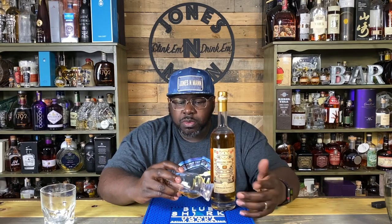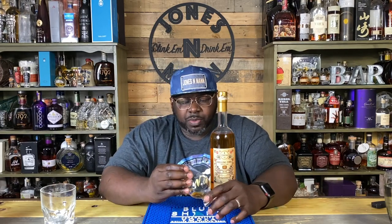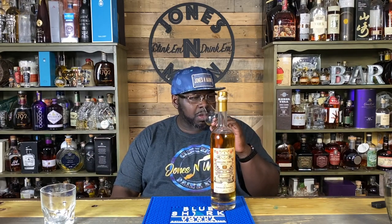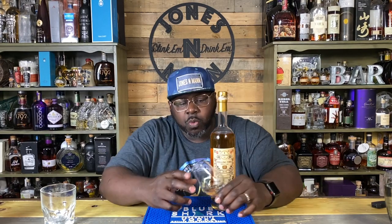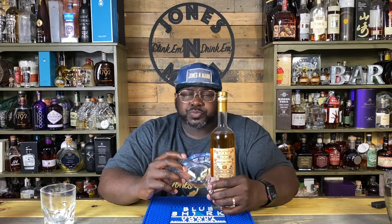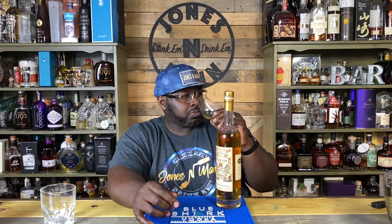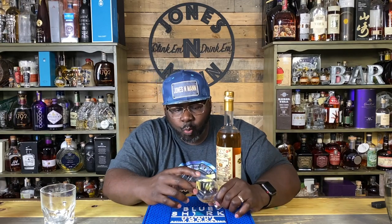I might have to give it a second taste because she's got some heat to it. Wow — is that toffee and butterscotch? Wow. Let me go back. Yeah — that is solid. The heat factor and the overall flavor profile kind of reminds me a little bit of OFTD. That's from the elevated heat factor. That's what, 110, 111 proof? That's solid.